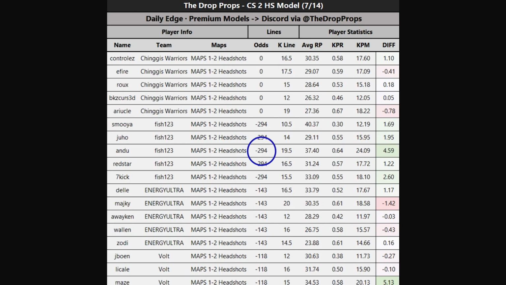Well, look at the odds. They're high odds, and if it's a blowout win, they tend to get fewer kills as well. If you're betting the over, what you want in CS matches are very close odds to one another, because the more rounds they play and the more competitive the matchup is, the more kills everyone across the board gets.